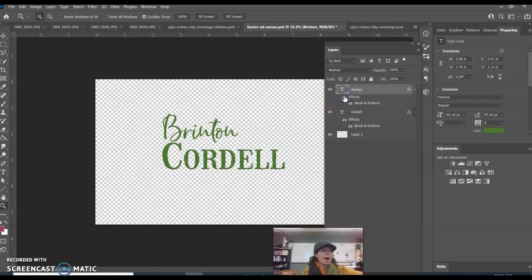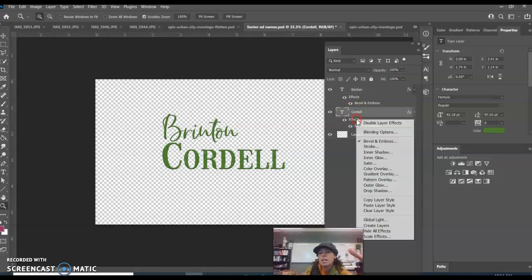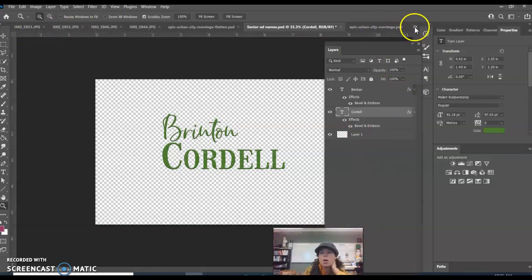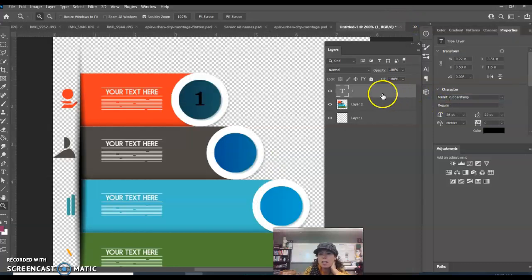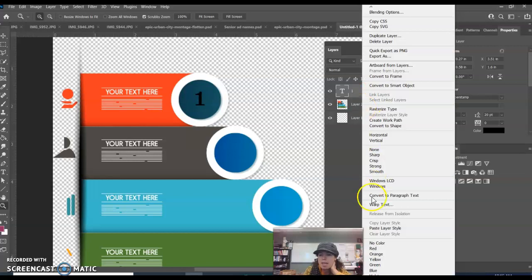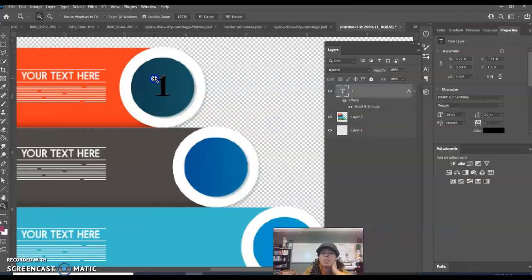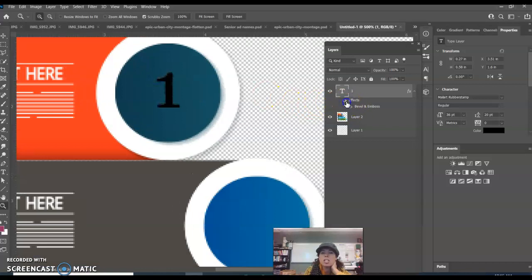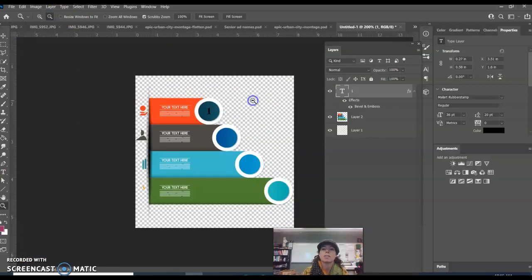So you can open up an old text file that we've used, or you can download it from the spread development. You can right click to copy this layer style. So now when you go into that document that you're working on, you can take this text layer and you can paste that layer style. I don't know if you can see that little bit of a change, but that's just going to give it more of a professional finished look. So if we do all of our text in Photoshop, we can easily apply that effect. To apply this effect in Illustrator was going to take over 15 minutes. It was awful. So this is going to be much quicker and more simplistic for you.